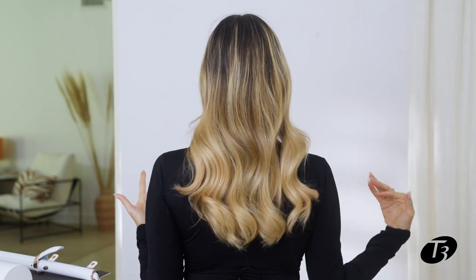So there you have it — this is the ultimate Hollywood Wave. You can do a side part if you like; I'm more of a middle part kind of girl. You have all that volume in the back, or you can just let it be soft and loose and it'll last for days and days. That's how you get Hollywood Waves using the T3 Single Pass Curl. What I love about this curling iron is I don't have to worry about overexposing my hair to heat. Because of the amazing single pass technology, T3 curls really last — and no clamp marks.